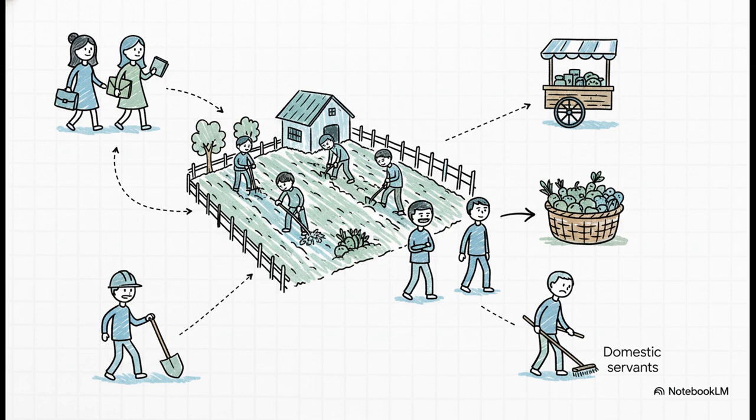Lewis saw this giant labor pool hiding in plain sight in the subsistence sector. It's full of people who are working, sure, but their productivity is super low, maybe even zero. The classic example is the family farm with too many kids. If one of them leaves to go work in a factory, the farm still produces the exact same amount of food because there were too many hands to begin with. That person is essentially surplus labor.